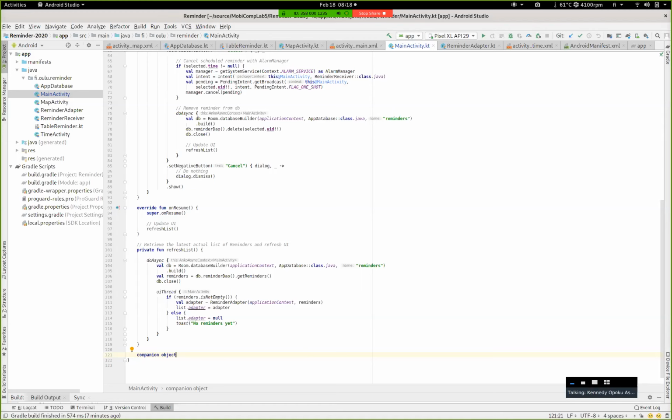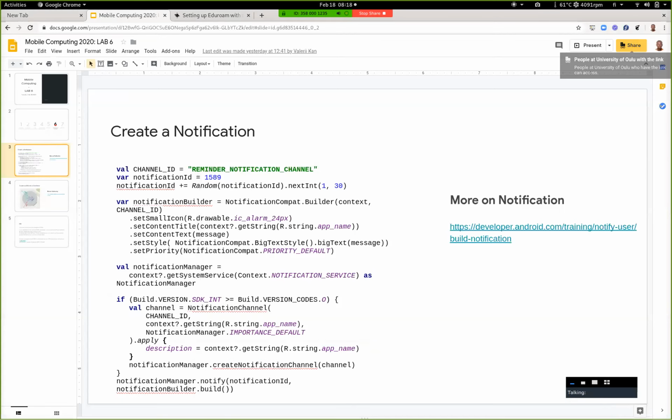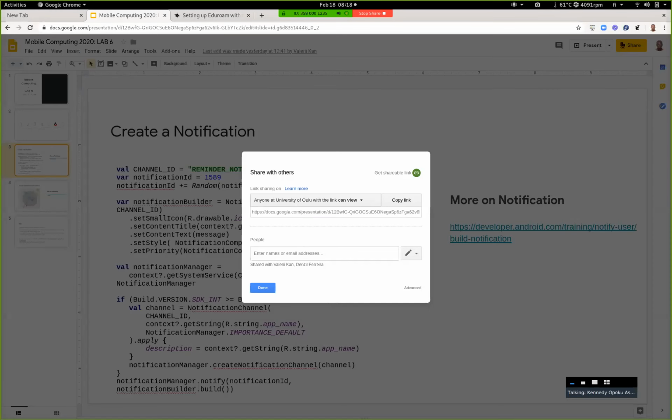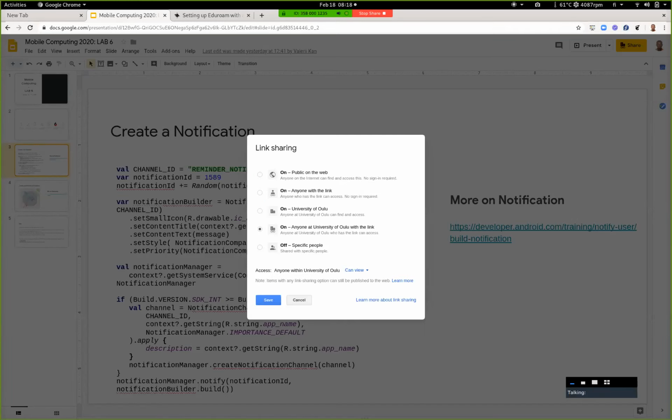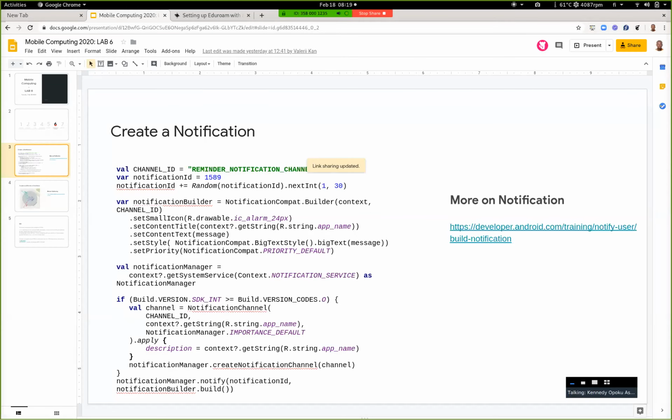The slide. Okay. Can you take a look at it? It's strange in a way, but sure. Yeah, anyone with the link? So this was the previous one. I have to change this one. I think it's the same. Can you try again? Oh, okay. All right. So I guess the previous one I was sharing for only those with the university account, but now it's a public one, so everybody can access it.